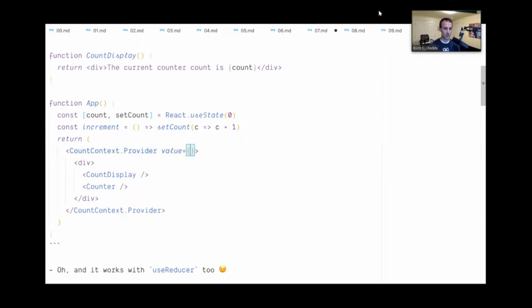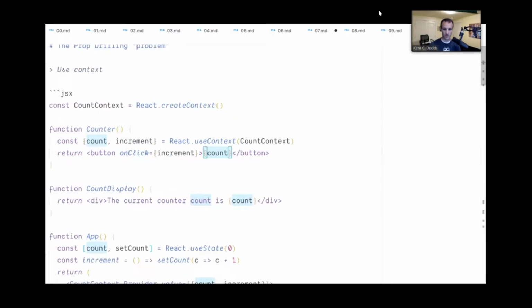So our React.useContext hook with count context. And that's going to give us back our context object. That context object is going to be whatever the value is at this point. So it is an object that has the count and the increment. So with that, I'm going to just destructure count and increment. And we'll paste that in here. And we've got our count.